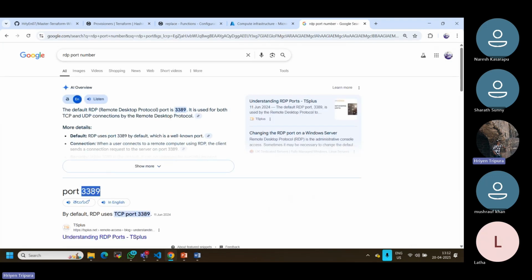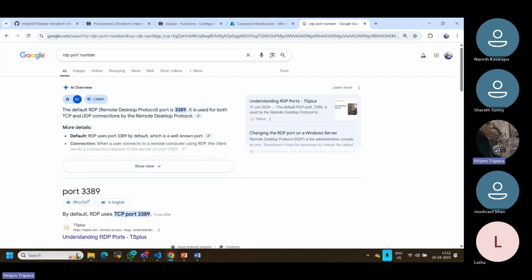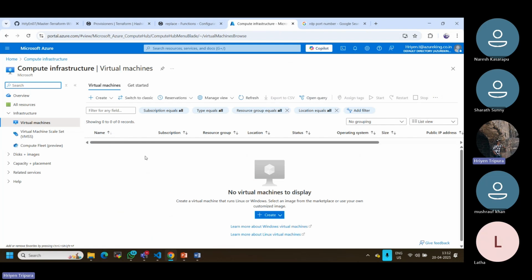So this particular port is basically TCP. There are two types, TCP and UDP, right? So let's not think about networking for now. I will explain it later if required. But for now, just understand this particular port. Basically, this is for taking the remote. That means I want to take control. If you see here, RDP full form, remote desktop protocol. I want to take RDP so that I can log into the server and do something, right?